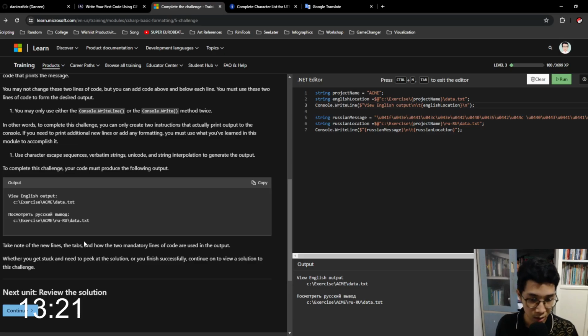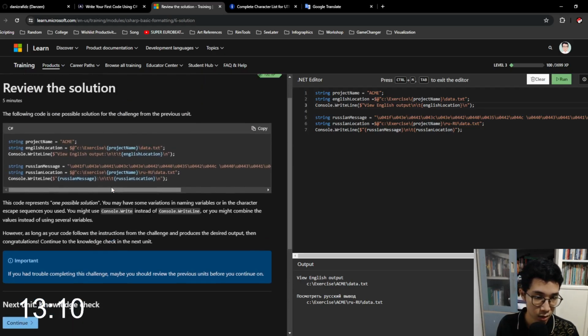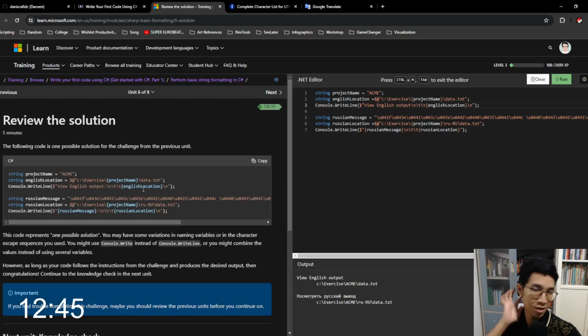Yes, the result will be the same. Oh, double T. They have double T. It doesn't matter anyway. It looks like single T. What if I put double T here? It's almost similar, but by my understanding it's already fine.